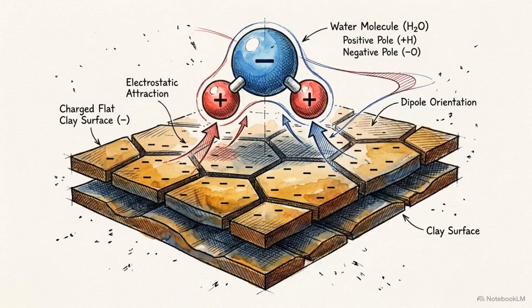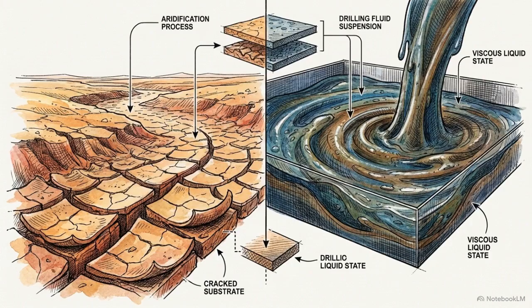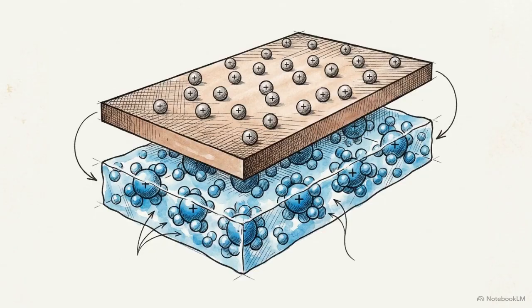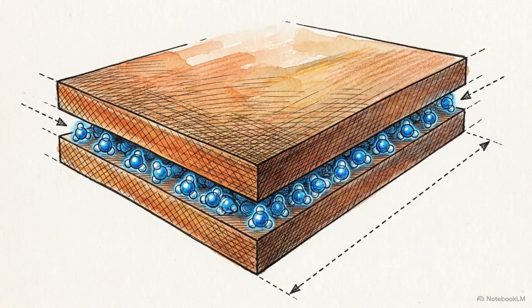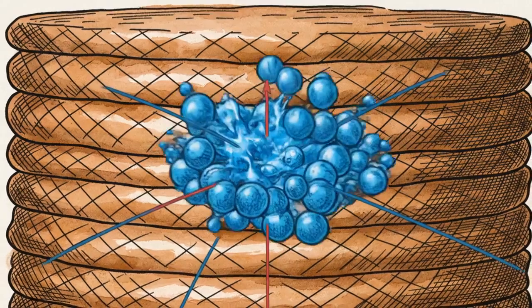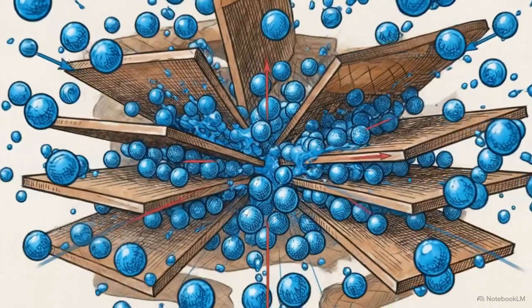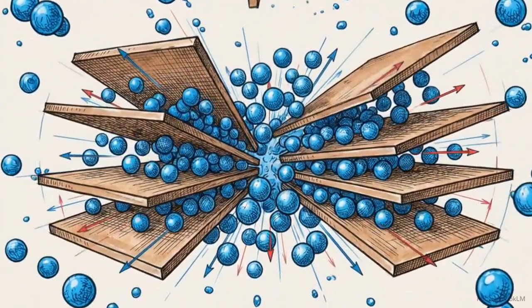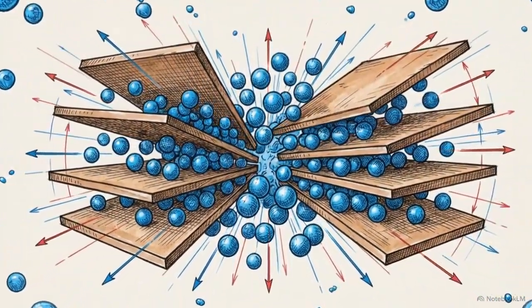This permanent electrical imbalance guarantees that the clay will interact forcefully with polar molecules like water, transforming a collection of rigid, dry platelets into a dynamic fluid system. When water is introduced, its polar molecules are immediately attracted to the cations held by the clay. The water molecules drive themselves directly into the spaces between the stacked unit layers. As more water forces its way in, the tightly packed layers separate into individual fanned-out platelets. This physical separation is a process called dispersion.